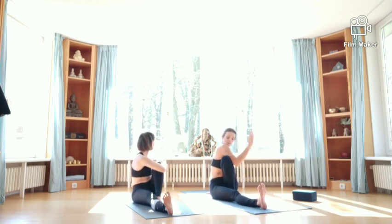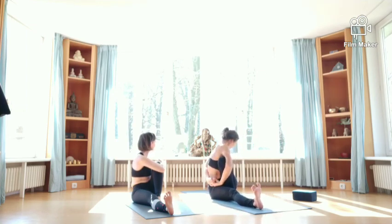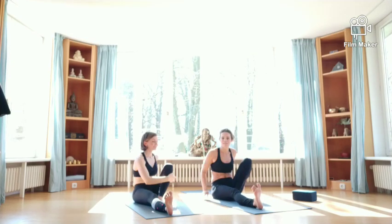Then if your elbow slides in place easily, do that. And if you can, hold hands behind your back. Keeping all your bandhas on, lengthening through the top of your head. We all have the tendency to bring our chin forward, but try to sit up tall and don't fold into a forward bend here. Last breath here. And then on the inhale, coming back into the middle.